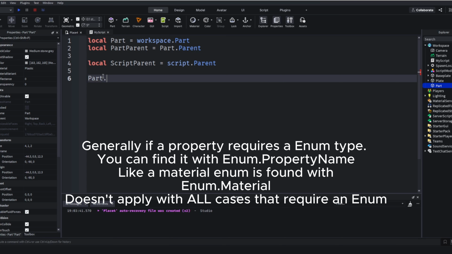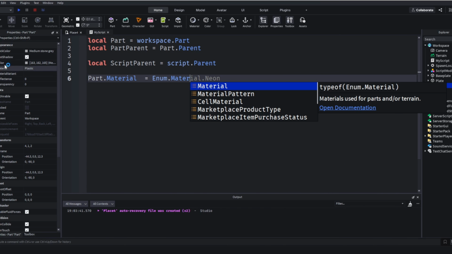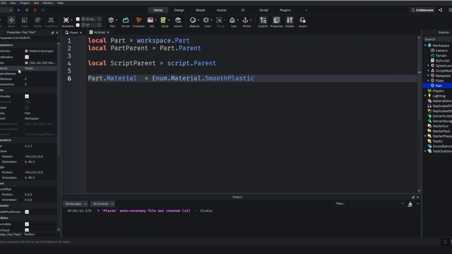So if I want to change the material of a part, part.Material, I have to type in Enum, then Material, because the property requires material enums. Then I get access to all the materials I can put inside of this property. It's not like you can put in a string. Some things you can put in as a string and it will auto translate, but formally, the scripting language wants an enum. That's what the orange lines are.